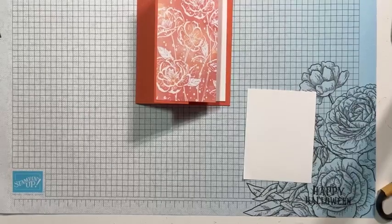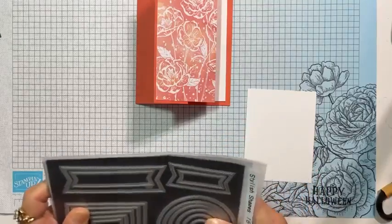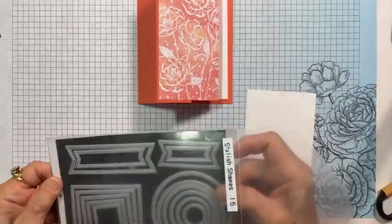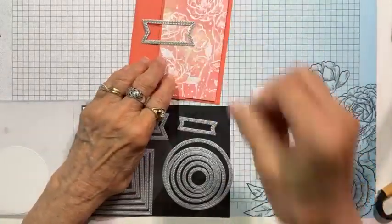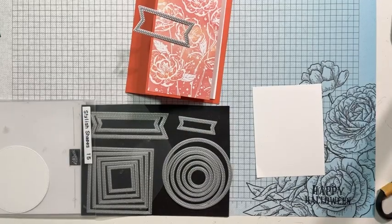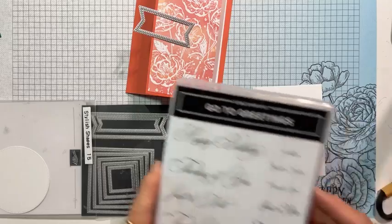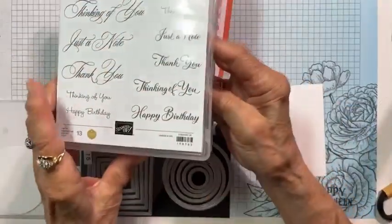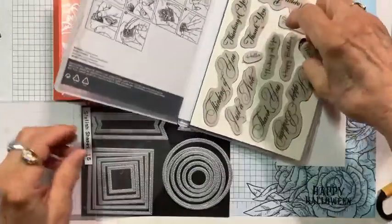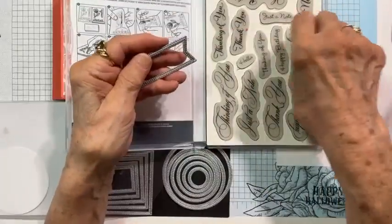And I think for this, I'll go with the stylish shapes. And I think I'm going to do this into a thank you card. So I don't need a whole lot. And I've got my, which one is it? The go-to greetings. The go-to greetings has the three different sizes of each sentiment. And I want a thank you that will fit on this die. That one does for sure.